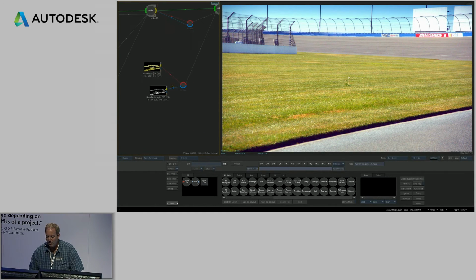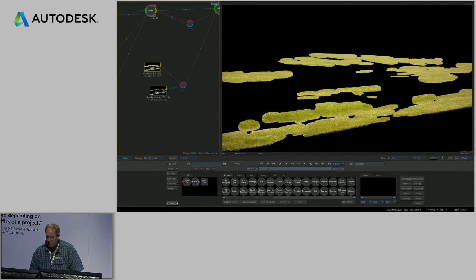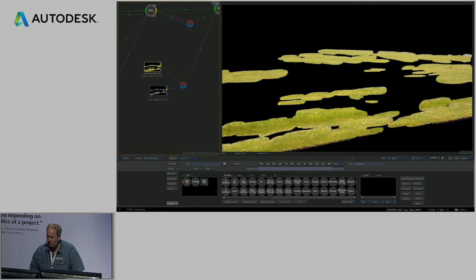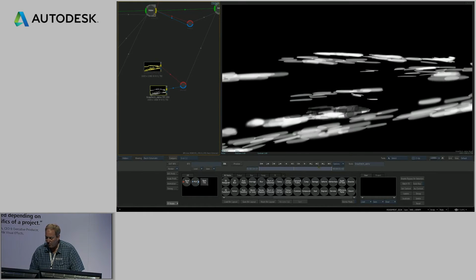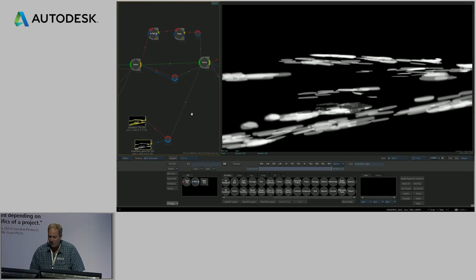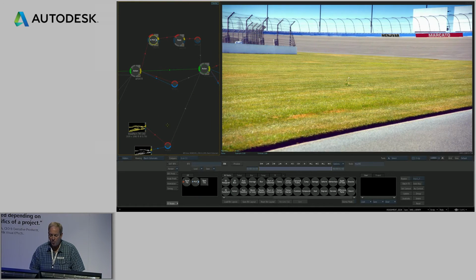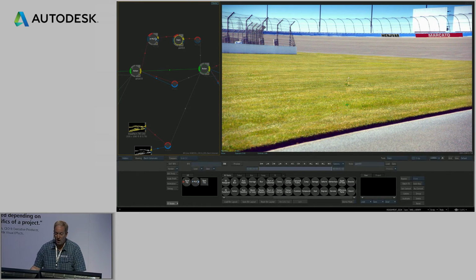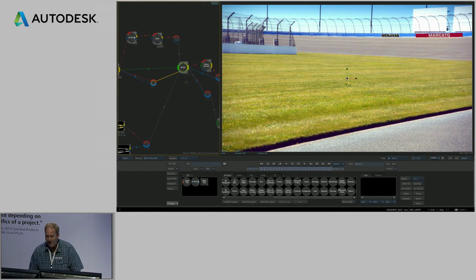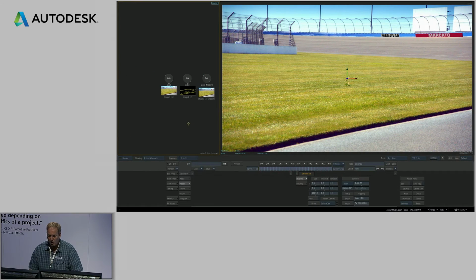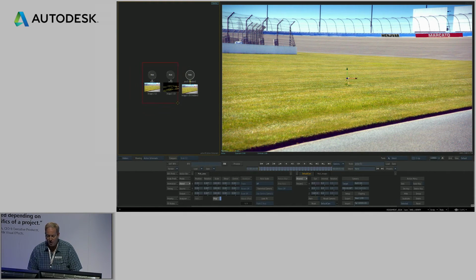Now the guys at Drive-Thru kind of took a traditional tack on this by using some grass, cutting some patches, painting some things up to make this work. I took a different approach. I took that same element and I did a freeze frame of it. Then I used a paint node to do my own work on that on a single frame. And then I piped that into the action composite so that I have this particular clip here. These are the original elements that Drive-Thru used. I'm going to hide those.